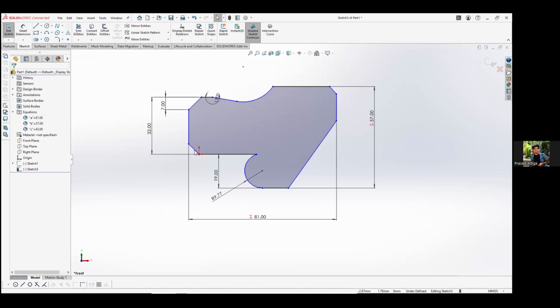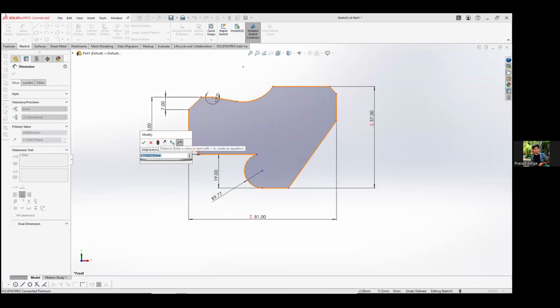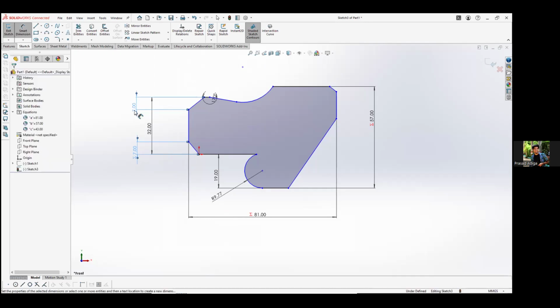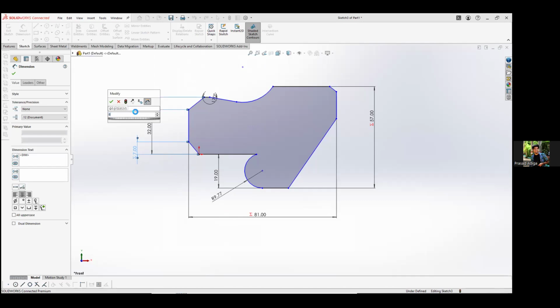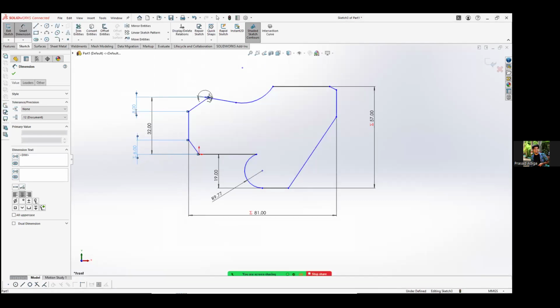And see, if I give another dimension here, it will not be connected. Since both of these are the same, as you can see here, this is 7, this is 7, what we should do is put the equal sign and then click the dimension. You don't have to put 7. So now this dimension is connected to the previous dimension. If I change it to 8, the below dimension automatically changes to 8. So I don't have to do anything.